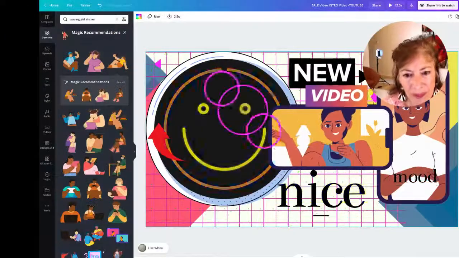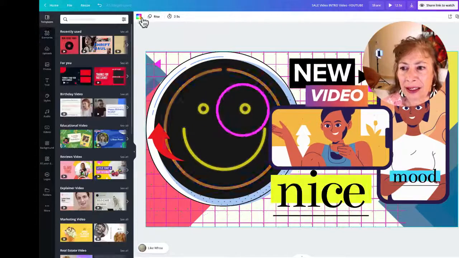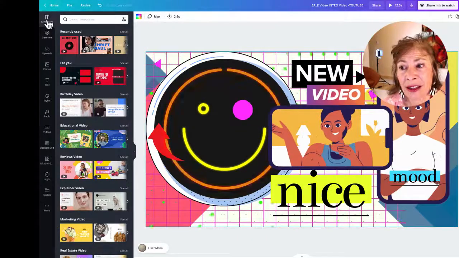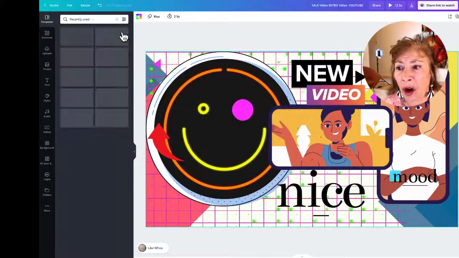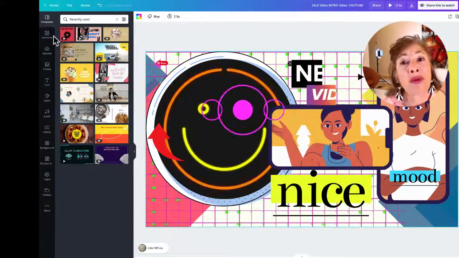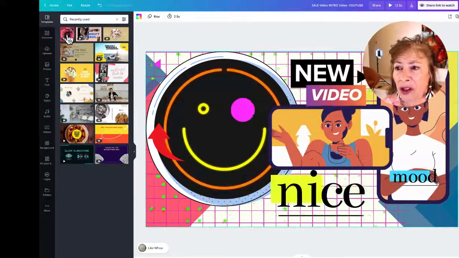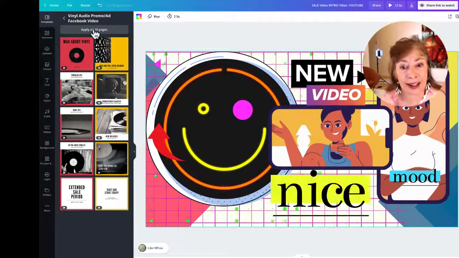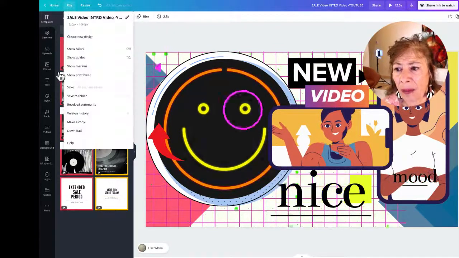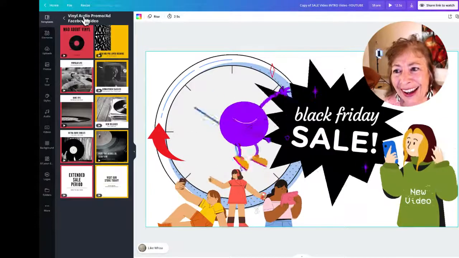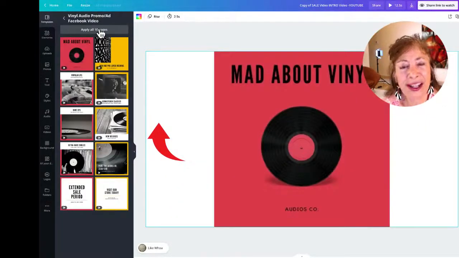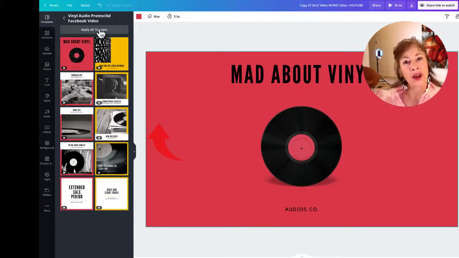Yes. So if we go back to templates, what you do is you go back to the top of the dashboard, you see my arrow here, and it says templates. Click on templates, and it shows you what you've recently used. All of your recently used templates are here. So if I wanted to go back to vinyl audio and apply all 10 pages, it is going to overwrite. You know what? I'm just going to make a copy because I really like this one that I made. Click on this, apply all 10 pages, and it totally overwrites what you had there before.